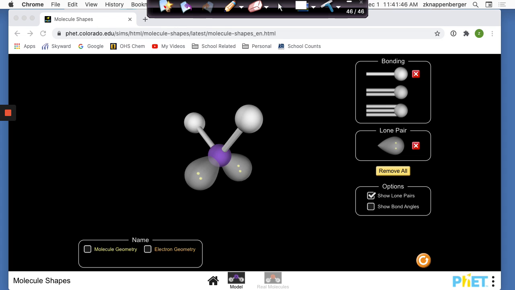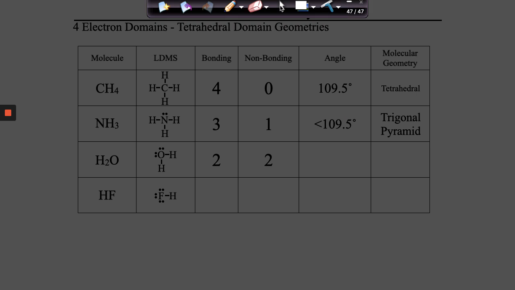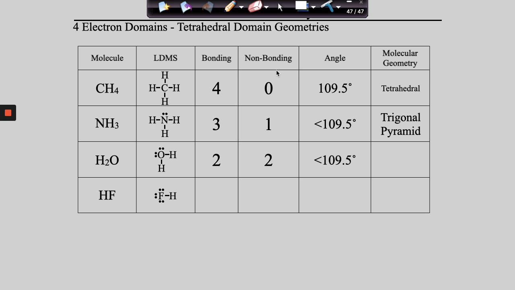So now we need to name this thing. Guys, we've got a central point going in 2 directions. You're not going to like this, but looking at this molecule, the best way to describe it is simply as bent. This is a bent molecule. So this again would be less than 109.5, and we call this structure bent. Okay, so now let's take a look at our last molecule that has an atom with 4 electron domains.